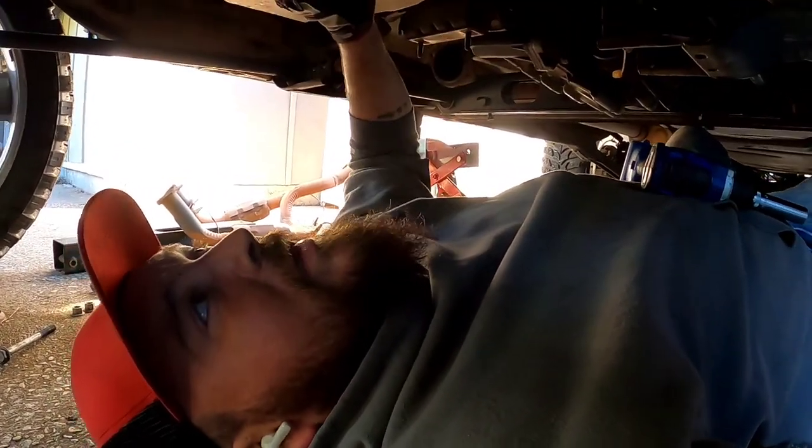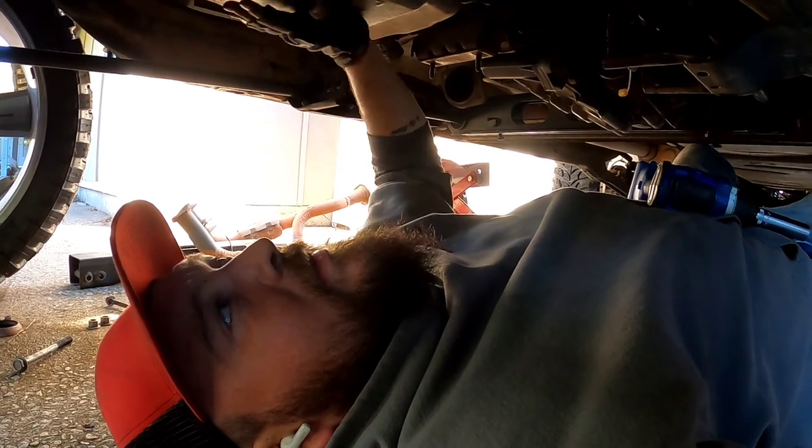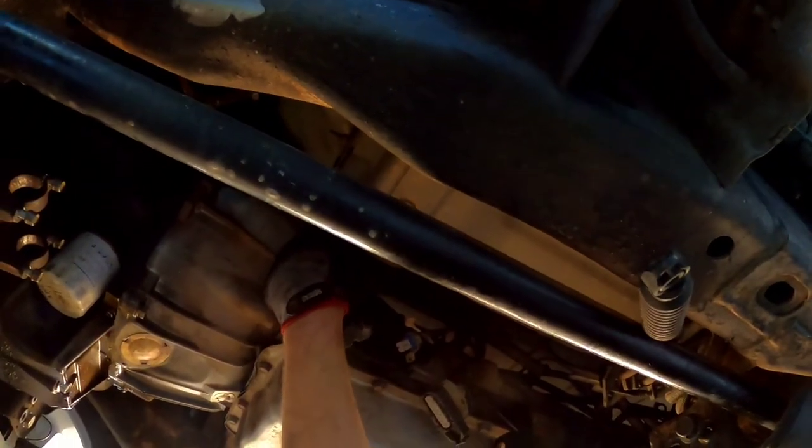Change it up a little bit. I'm going to drop this transfer case first, and then we'll drop the transmission, because the transmission is going to take a little bit more. We have to reach all the way up in there, get those bolts at the very top.